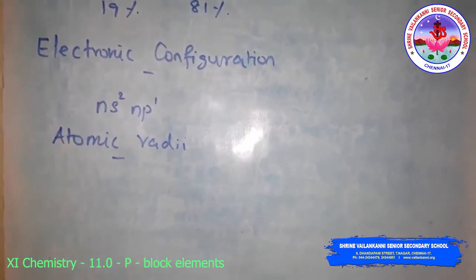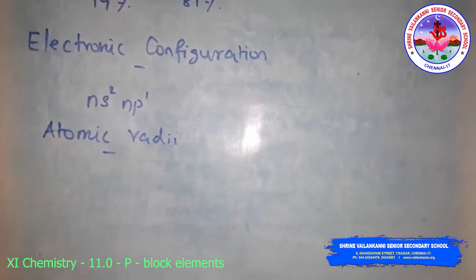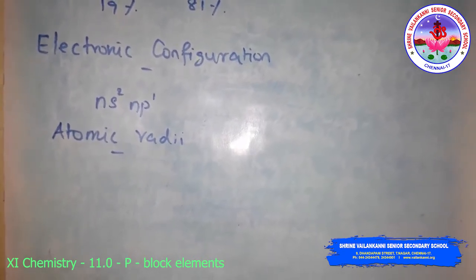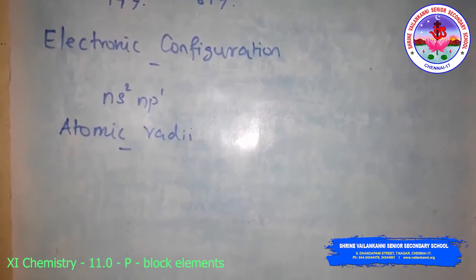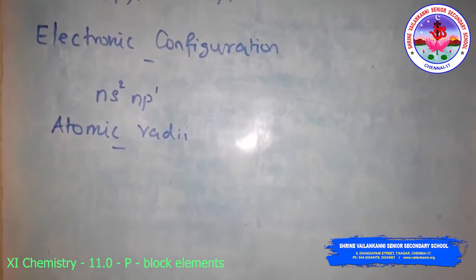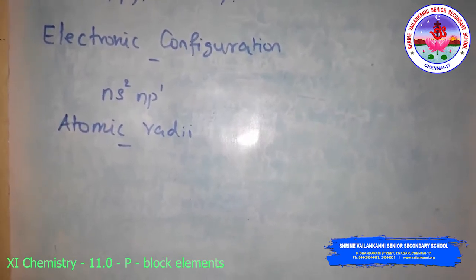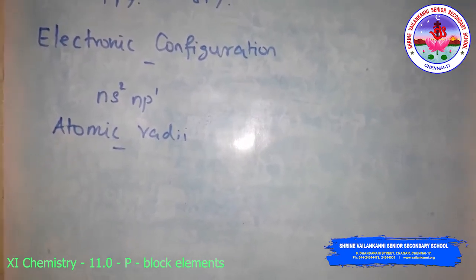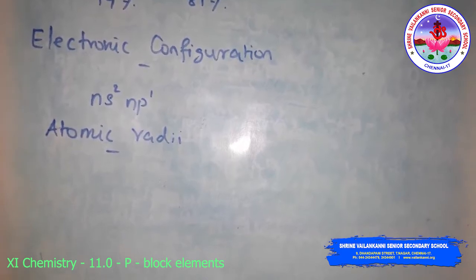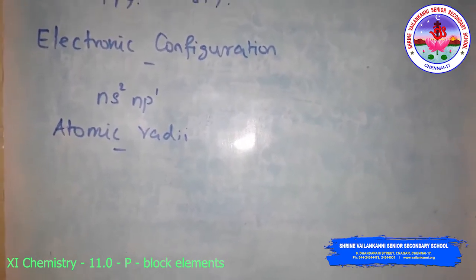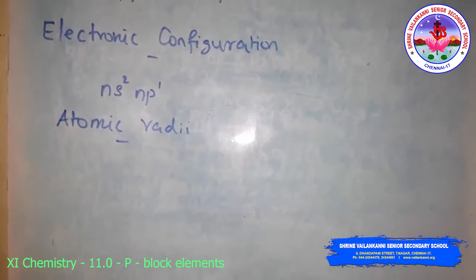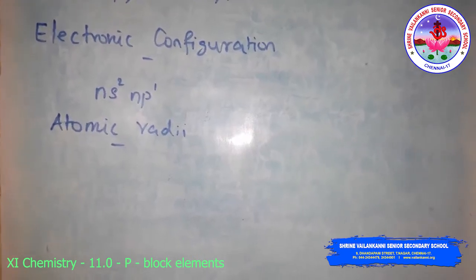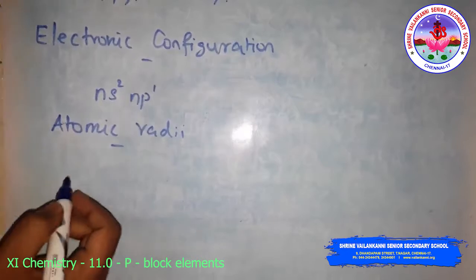However, a deviation can be seen: the atomic radius of gallium is less than that of aluminum. This can be understood from the variation in the inner core of the electronic configuration. The presence of additional 10 d electrons offers only a poor screening effect. We have already seen the screening effect of the outer electron from the increased nuclear charge on gallium. Similarly, the atomic radius of gallium is 135 picometers, less than that of aluminum, which is 143 picometers.